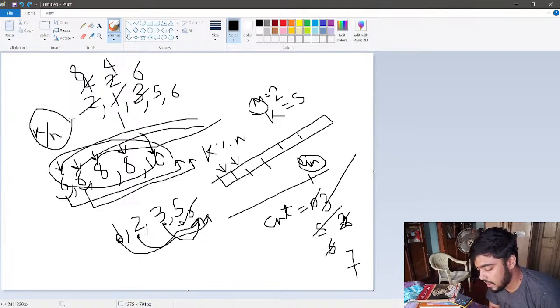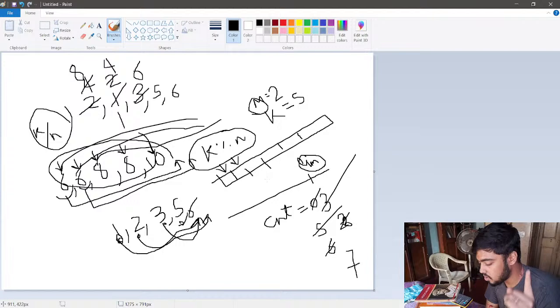Okay, this k by n plus this k mod n, if you add both of them, it becomes k, right? So basically, since it is circular, he is just going for k by n for all the elements. For all the elements from 0 to n minus 1, he has to multiply it with the multiplier k by n times. And for the remaining k mod n, after using k by n times, you can say one thing, that if you use k by n times.